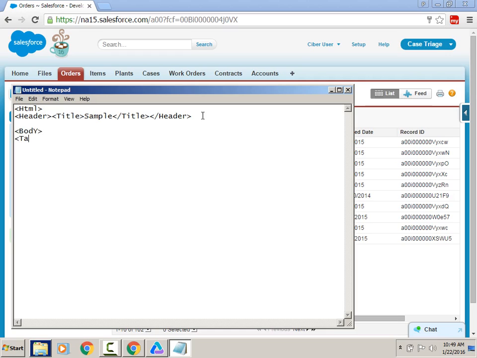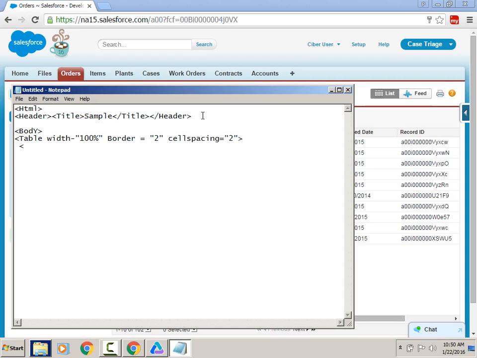Then you say table, you give the width as 100%, then you give the border as 2, then you can give cellspacing equal to 2. This is only the basic.